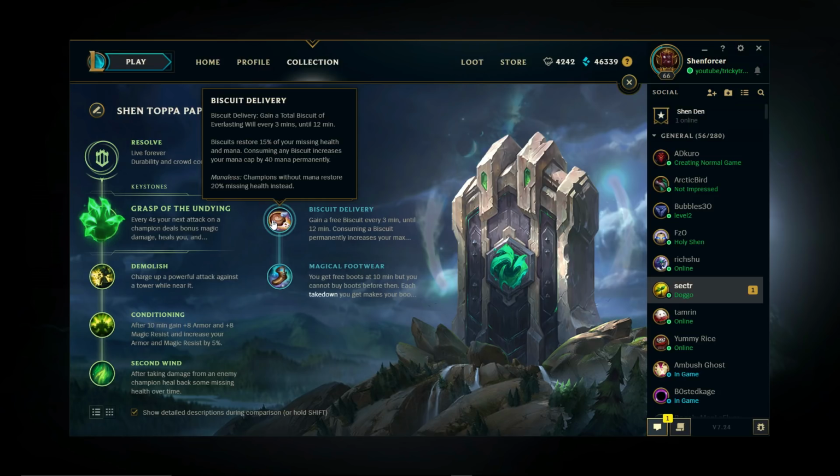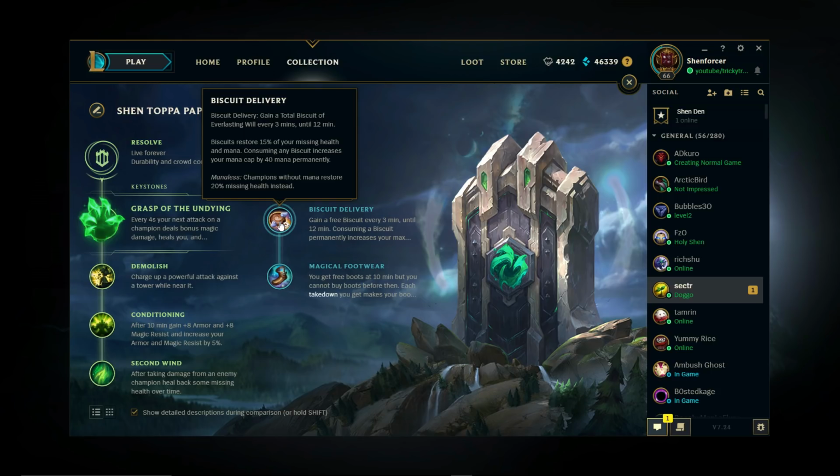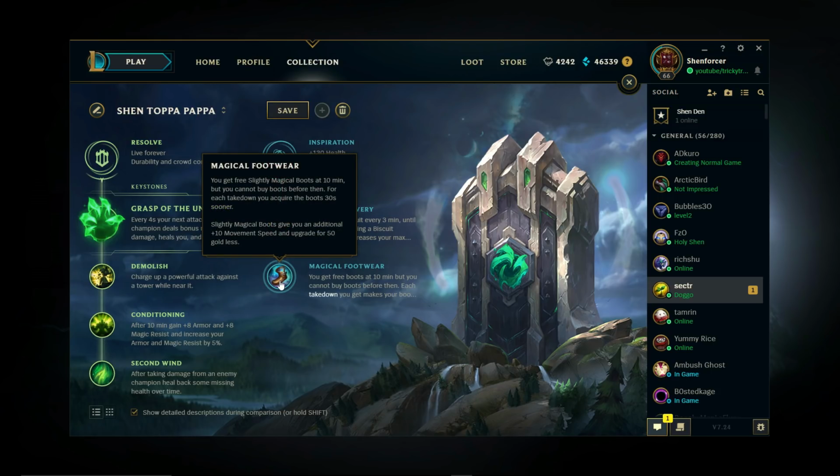So once again, maximum sustain. You get healing from Grasp, you get healing from Second Wind, and you get healing from Biscuit Delivery. You stay in lane for a very long time. Moving on to magical footwear. I feel like I don't need to explain this one either.